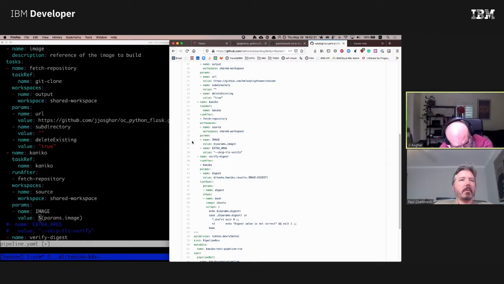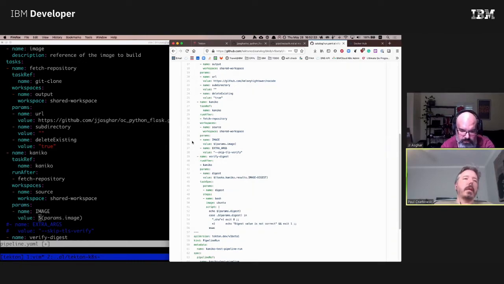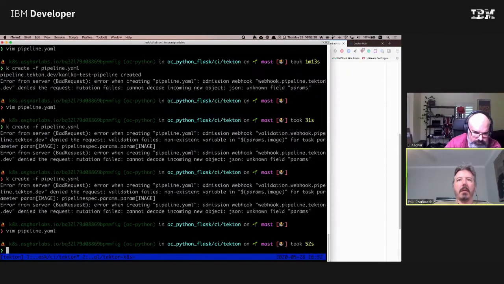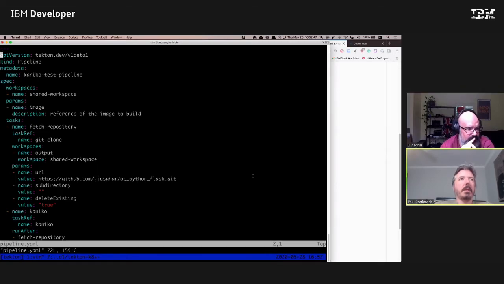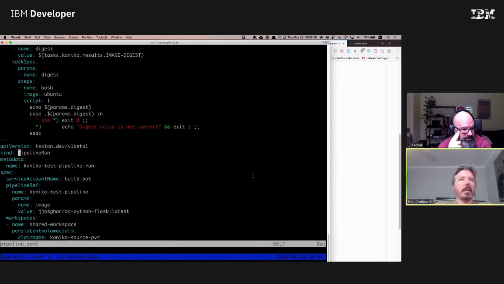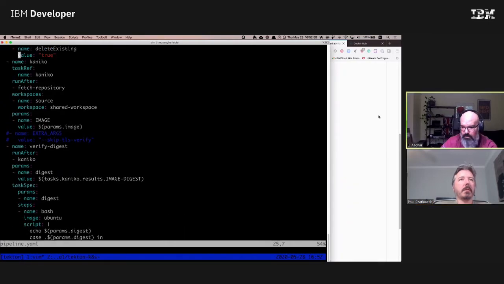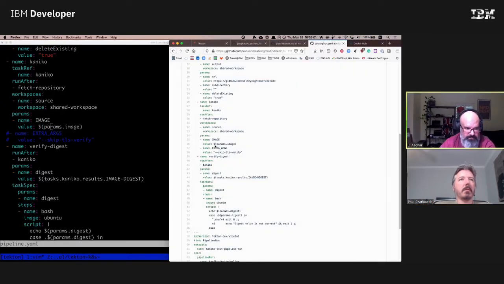Try that. Because it could be that we're referencing something that isn't there. No, but if you look at the error. Oh, is it that? I think you're pointing to something wrong. It isn't there. But it is here. Did you spec.params.image? Is that what it says? What's it say in the doc? No, in the doc it says it's params image.